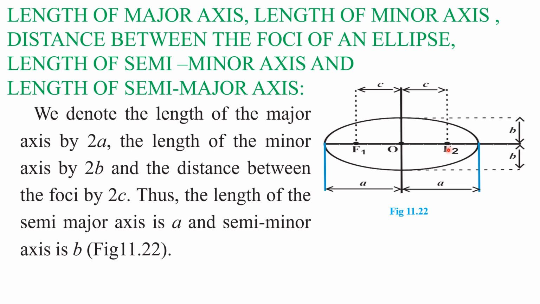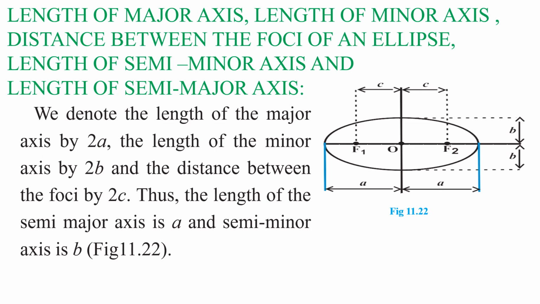Okay, my children. Now come to the semi-major axis. Semi-major axis means O to one end point of the major axis, and this one also is said to be a semi-major axis. Similarly, the semi-minor axis means the center of the ellipse to one end point of the minor axis. Understood these points, my children? Please remember these points as a formula.